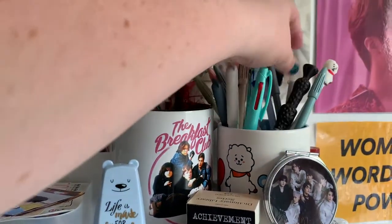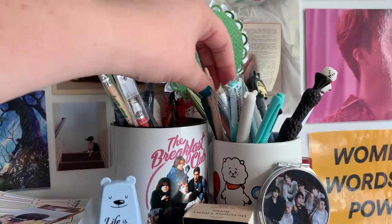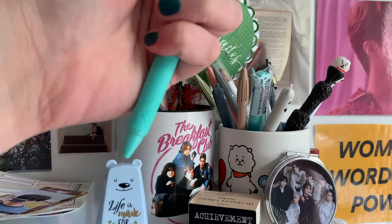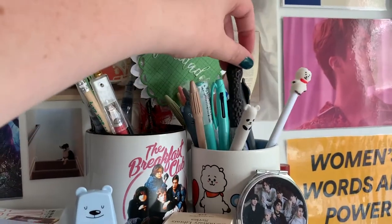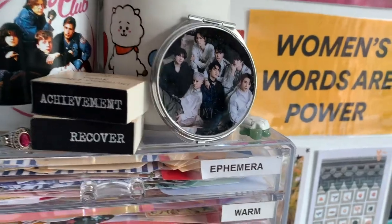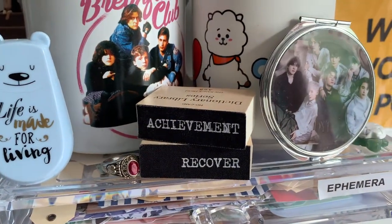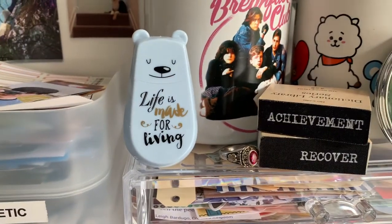And then over here, I have some more kind of nerdy, specific pens. I have some Manami Plus pens, then I have my Midori Hobonichi pens that are three different colors. I've got an RJ pen, a Totoro pen, and then a Harry Potter wand pen. And then I've got a GOT7 mirror, a little turtle charm that I took the jump ring off of because he's really cute. There's more chapstick back there — I don't know why I love chapstick so much. My little library dictionary book thingies that I love for journaling, my whiteout, and then my class ring.